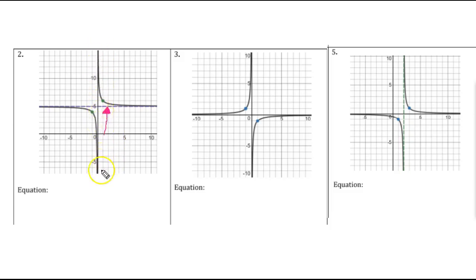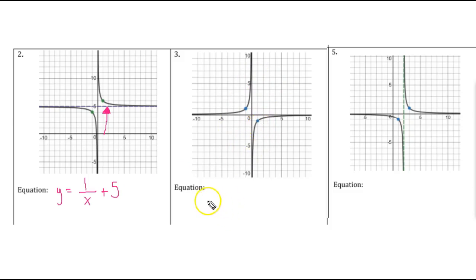Now, the vertical asymptote still seems to be right there on the y-axis, so there is no left to right shift. So when I think about my parent function, f of x equals, or y equals, 1 over x, if it was shifting left to right, I would have to put something down here in the denominator with x. But it's not. It's on the outside, and it's shifting up, so I'm going to add, and it's 1, 2, 3, 4, 5. So this would be the equation that would have a horizontal asymptote at 5, a vertical asymptote at 0. It went (1, 1), so that anchor point was still 1 away from the vertical asymptote and 1 up from the horizontal asymptote, so it wasn't stretched any. And so this would be my equation.